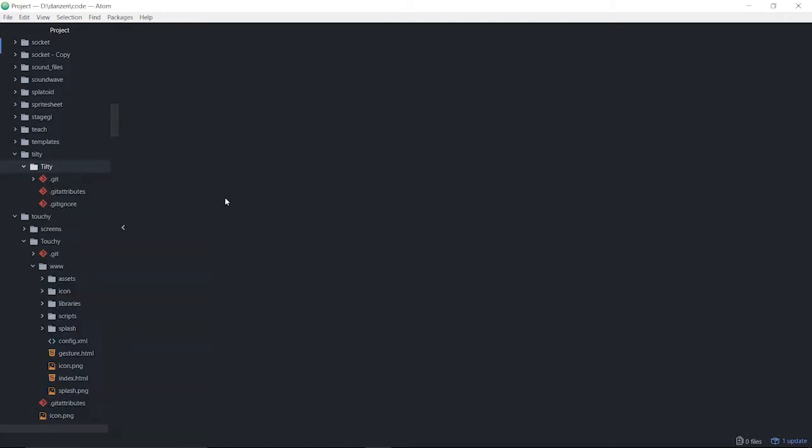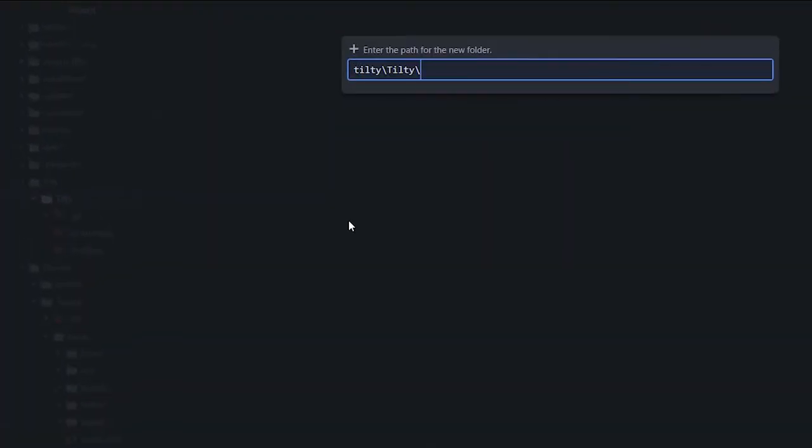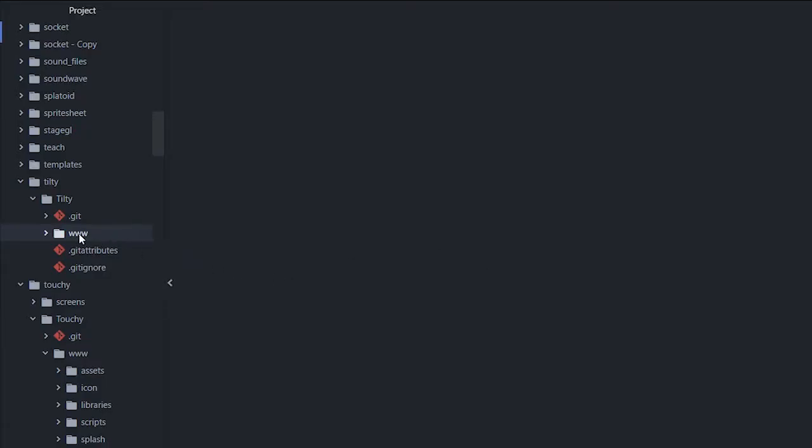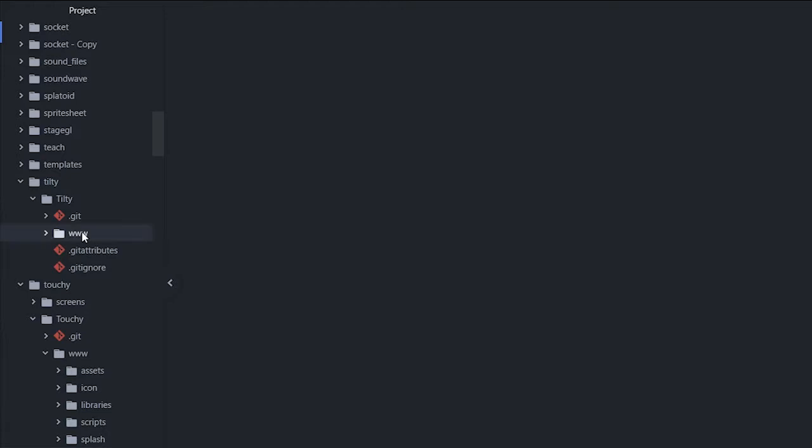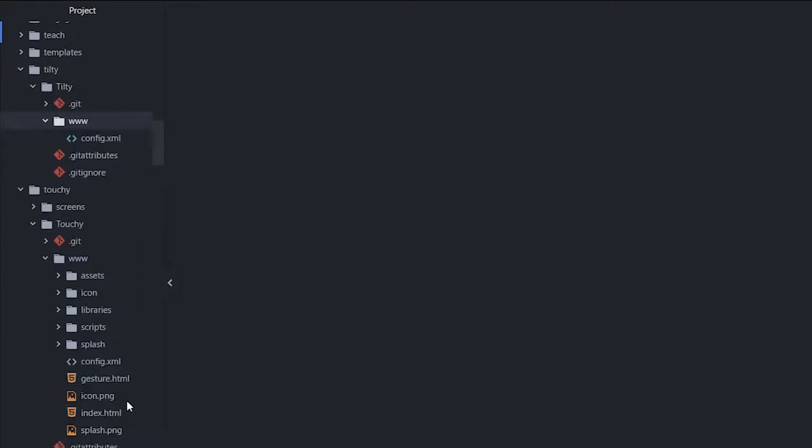A new folder, and this one is www, enter. And it's in there that we need an index and a config. We'll just copy this config, copy, and paste it into the www. And we can do the same with the, well, for the index, that will be our, probably a ZIM template. So we'll go get that from the ZIM template.